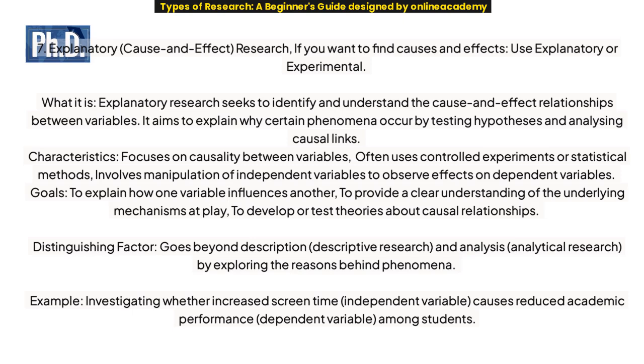effects on dependent variables. Goals. To explain how one variable influences another, to provide a clear understanding of the underlying mechanisms at play, to develop or test theories about causal relationships. Distinguishing factor. Goes beyond description, descriptive research, and analysis, analytical research, by exploring the reasons behind phenomena. Example, investigating whether increased screen time, independent variable, causes reduced academic performance, dependent variable, among students.